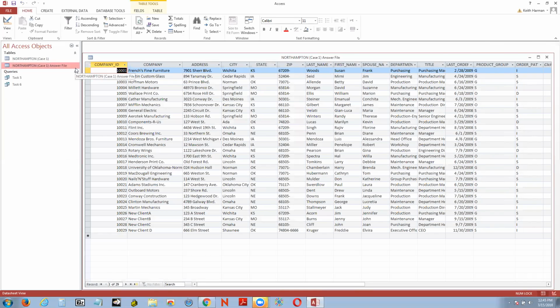Now there are a couple of things that we want to do since we're building the table that will help us out a lot. When we build a table, we look at stuff that can be duplicated or comes from a set list. For example, the state. We know that there are 50 states, all right?